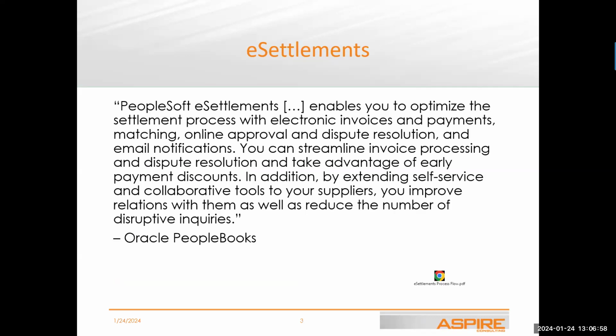So for what eSettlements is, I got this out of PeopleBooks. I like this. I think it's a very good description of what it is if you don't have a clue what we're talking about. So it basically allows you to optimize the settlement process with electronic invoices and payments, matching, online approval and dispute resolution along with email notifications to allow you to streamline your invoice processing, dispute resolution, take advantage of early payment discounts, and extend self-service tools to your suppliers. So that's a lot in one big sentence there, but I find that it's a pretty good description in a matter of a couple sentences of everything this module does and attempts to accomplish.